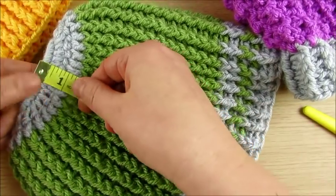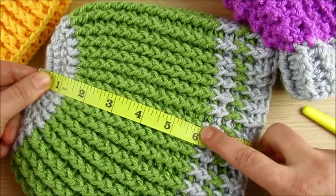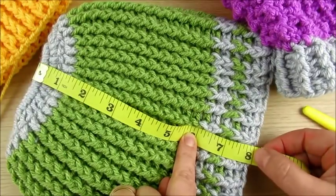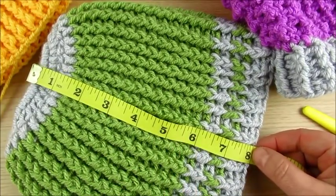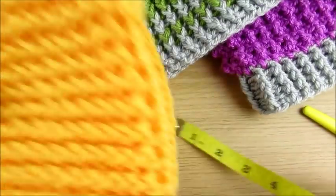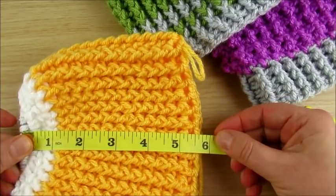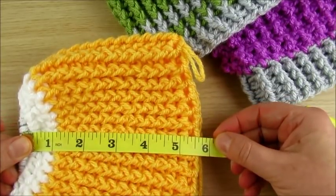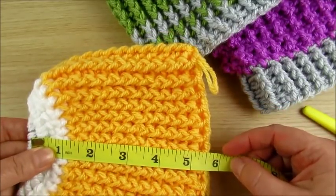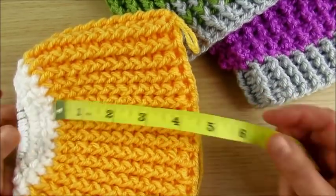Example, here I have 6 inches, if you want a hat 8 inches, but here you decide, you make one color with stripe, without stripe, how you like. Yeah, I have 5.5 inches. Example, I will make more rounds, one or two.